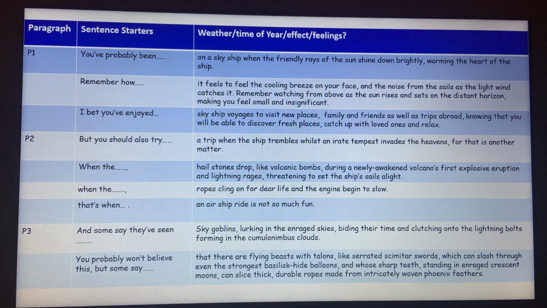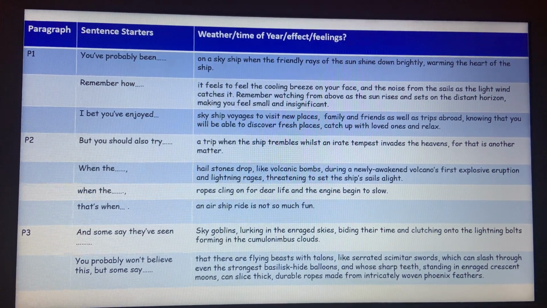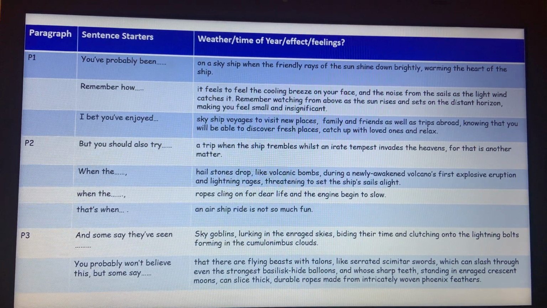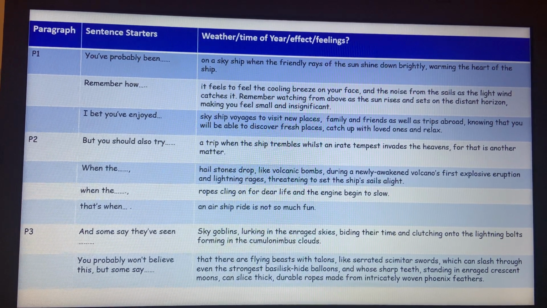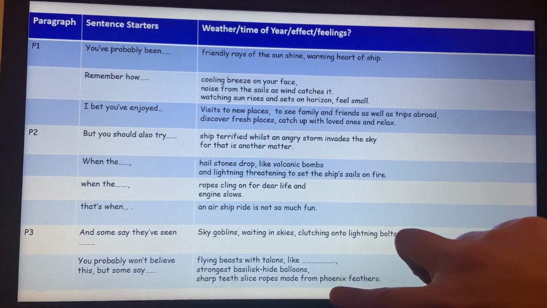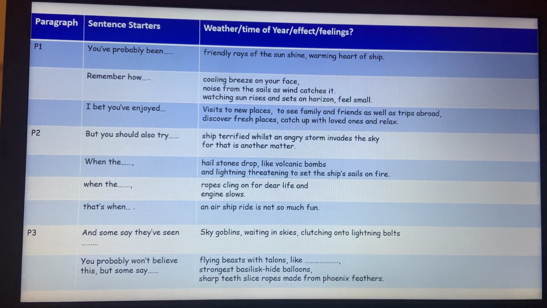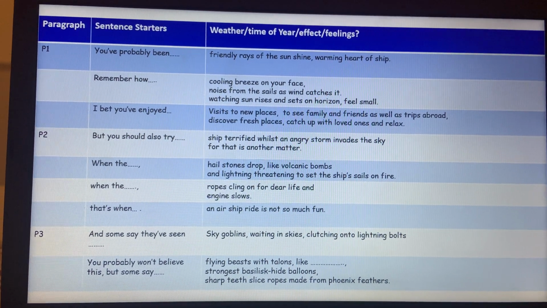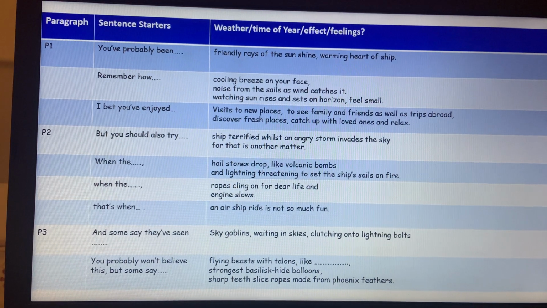So the cumulonimbus clouds are the really angry clouds you get when there's a thunderstorm. So I was naming it. I was being really specific for that sentence. Then let's look at the one at the bottom. So I made a bit of a list because obviously I've left a bit of a gap there to find more information, to think more carefully about my different descriptors and my literary language.